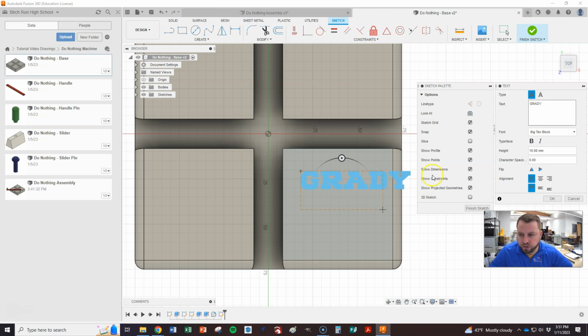Now it's a little too big. And so let's go to height here. And let's change that to 7. And then tab down, you can see what it looks like. Maybe I can do 8 and get away with that. 8 looks pretty good. I'm going to go to 9 actually.